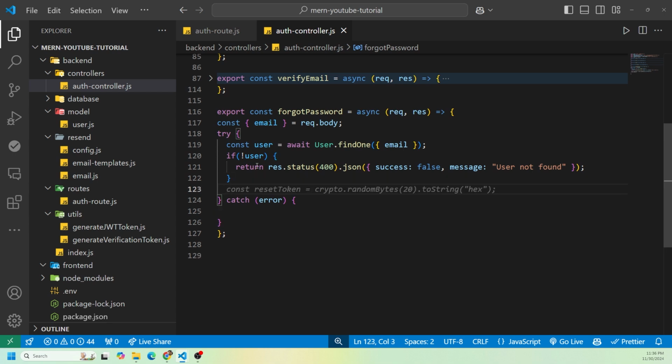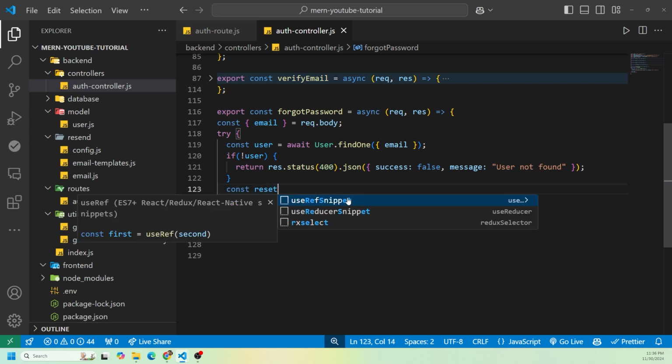Next, since we know there is an email associated with a user in our database, we need to send a reset token, right? So we need to create a reset token first. There are a few ways you could do this, and you could do it the same way we did with the generateJWT, but we could do this all in one line of code. So we're going to do it right here.